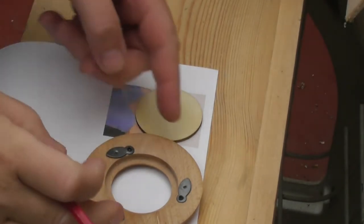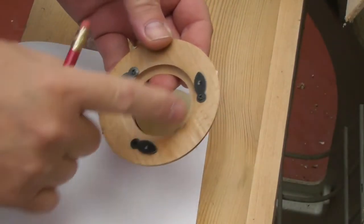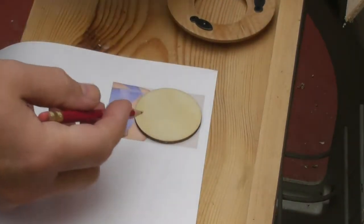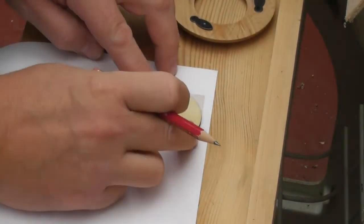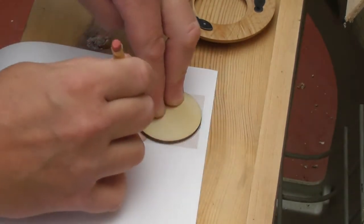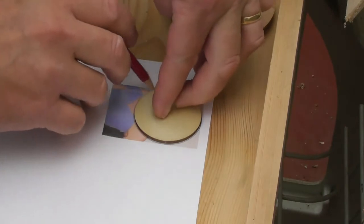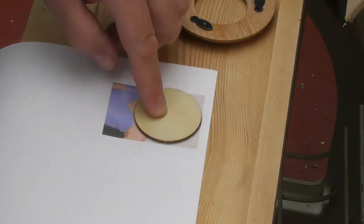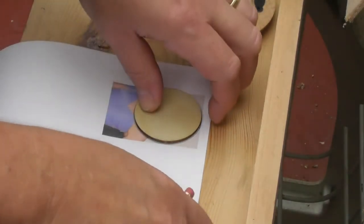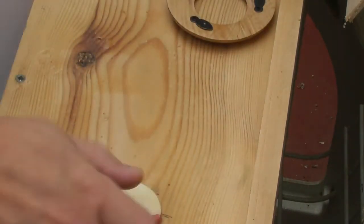So having screwed the three securing pieces on the back, all we need now is a photograph, and we're just going to use the back, and I'm just going to draw a circle around the back of there and cut that out. This isn't photo paper, I've just printed a photo of my wife on there, and we're going to trim that out and pop it in the frame.